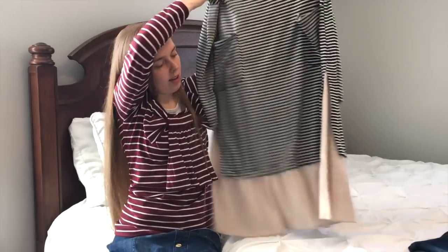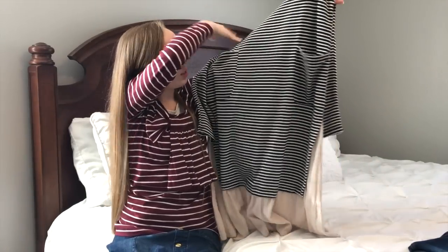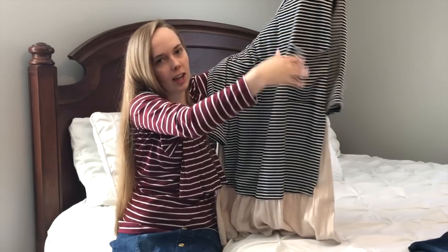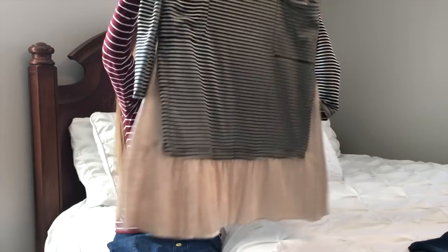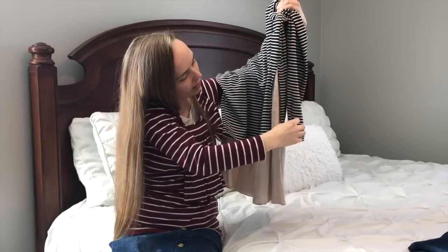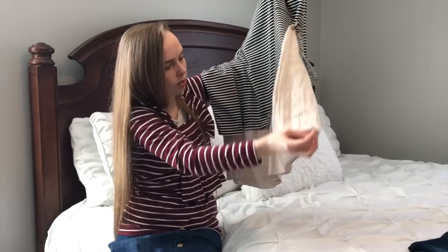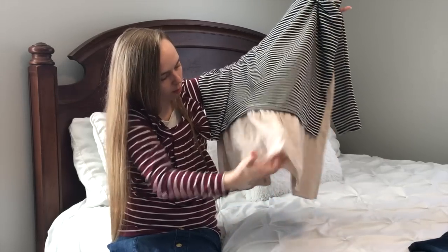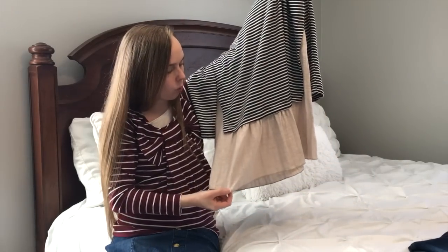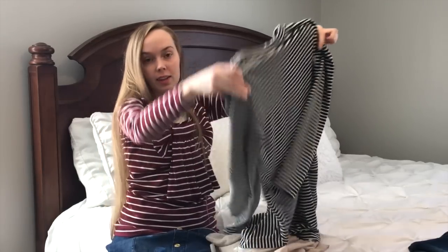It has pockets on the front, and I think these pockets are just super cute because everybody knows you got pockets. They're not just hiding in the side. And it's got this layered look as well. On the sides, it's split so that you can see this layered look, and this is really cute. This is like linen down here at the bottom, and it's kind of an oatmeal color. It's not white, and the stripes are not really true white either, and I just really like it. I think it looks really cute.